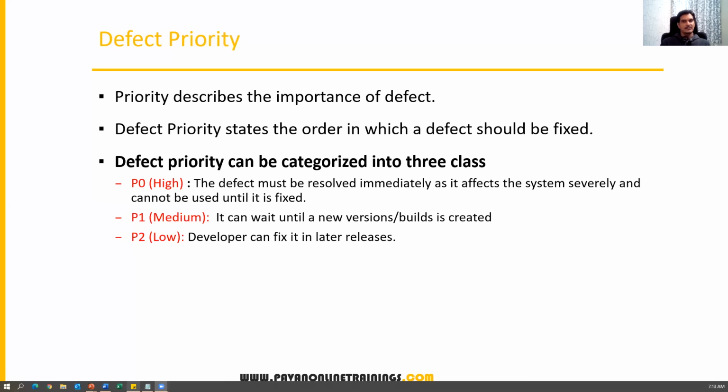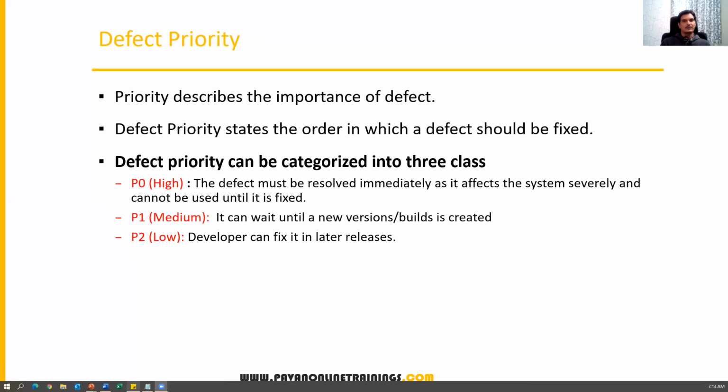Whenever you report a bug with P0 priority, the developer should immediately work on it and provide the fix, because you are completely blocked.